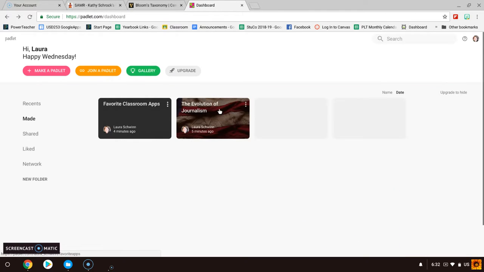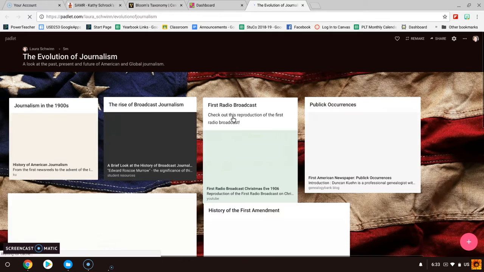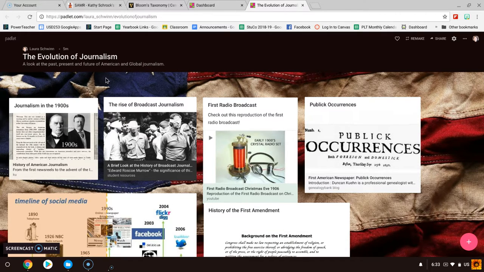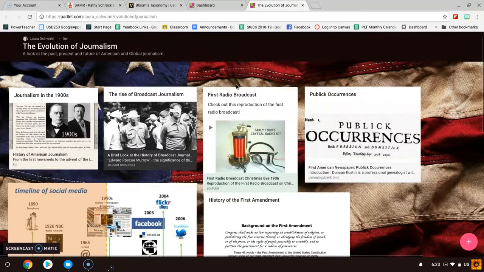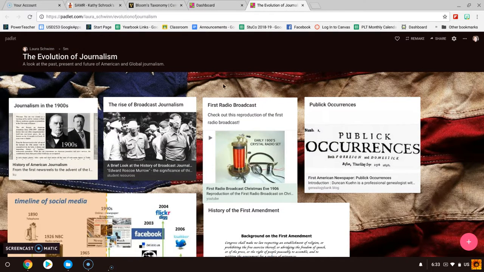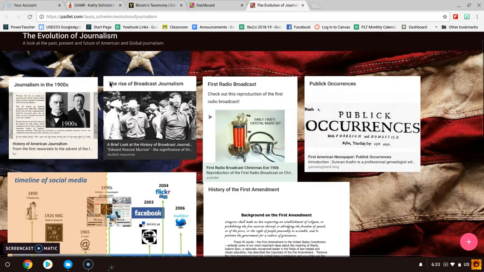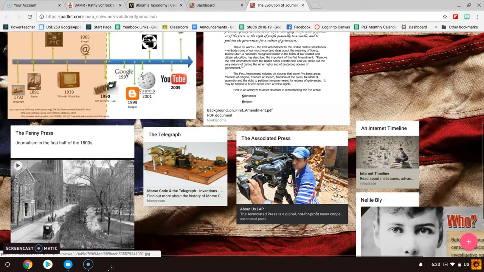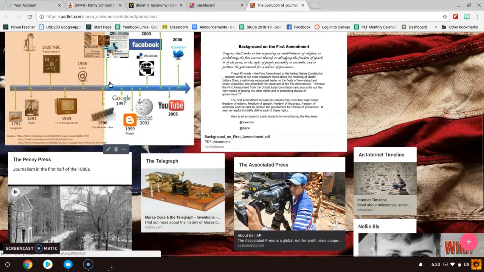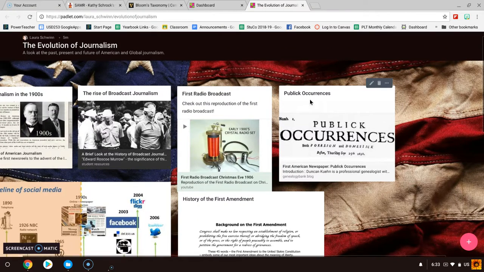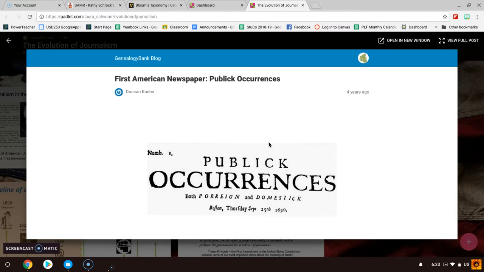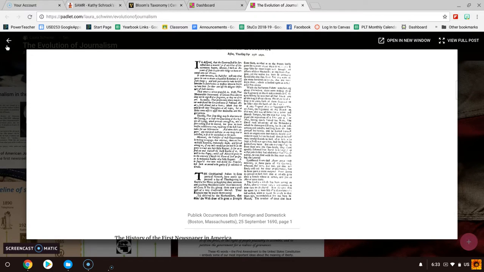So let's go back to one I made earlier today that I'm excited to use with my students in 21st Century Media. This is the wall template. I started with a blank template. I added a photo in the background, and I've just been adding different websites to this Padlet. This Padlet is on the evolution of journalism. I wanted to focus my students' research on the evolution of journalism, so I added in some different documents and different websites that they might want to go to do some research. You just type in the title that you want, you link in the website, it'll take you straight to that website. You can do focus research there.